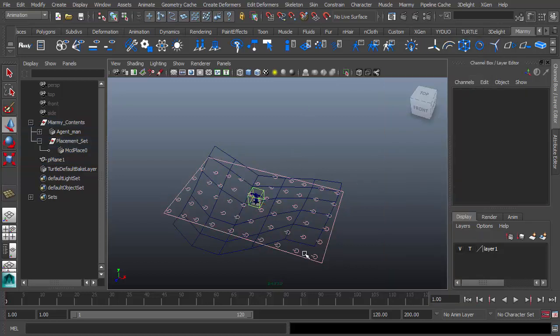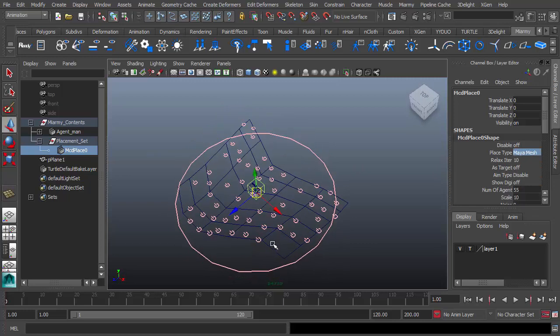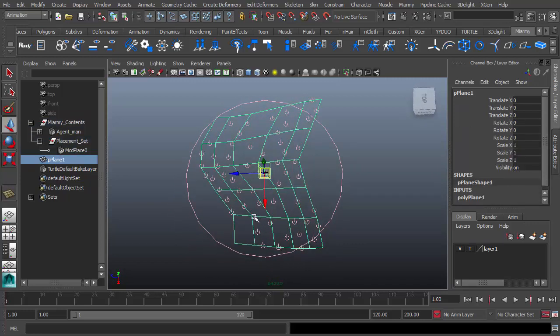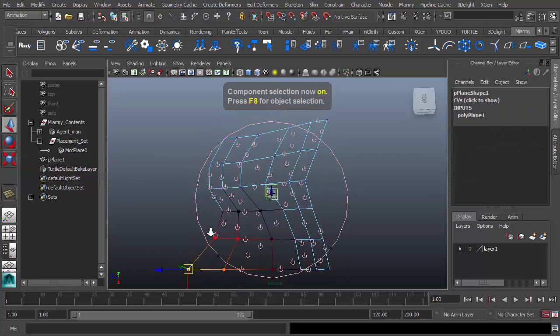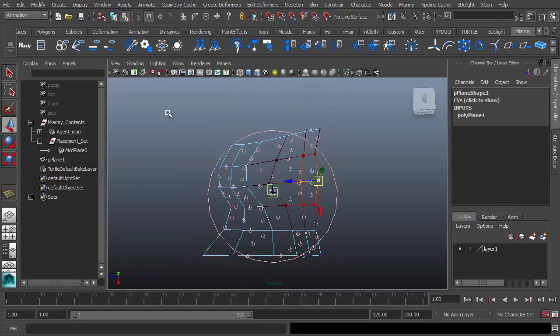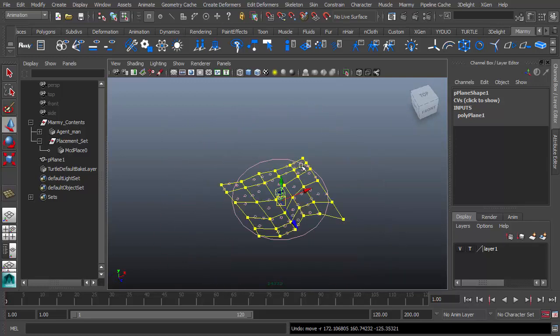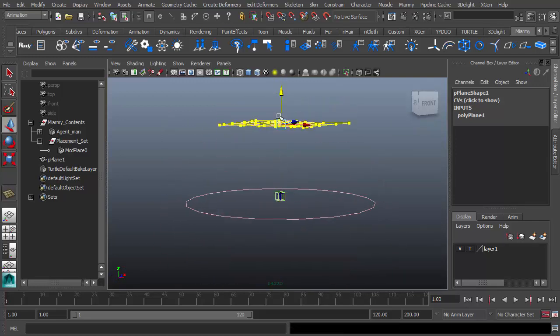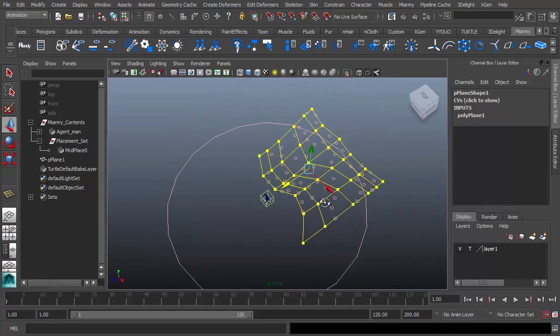After that, we need to switch the place type from 3D box to Maya mesh. You can see that all of these placers have been put into the range of this polygon mesh. You can continue to adjust that however you like, and also you can select all the points and move them up and down, whatever you want. It's pretty simple.